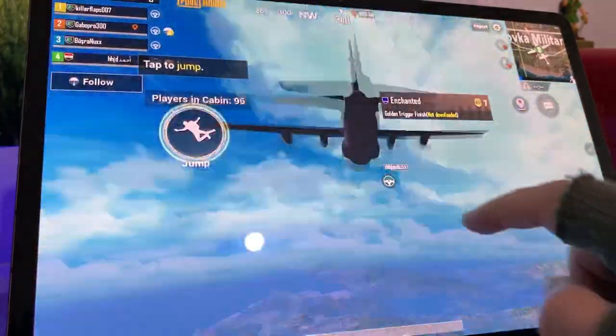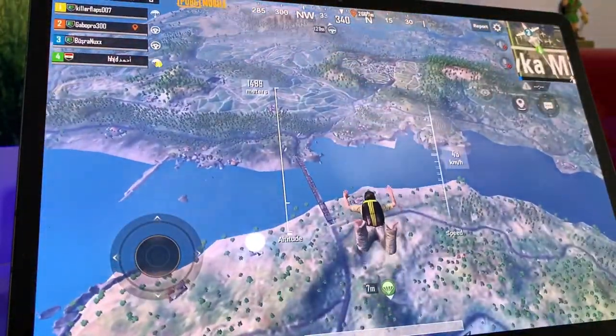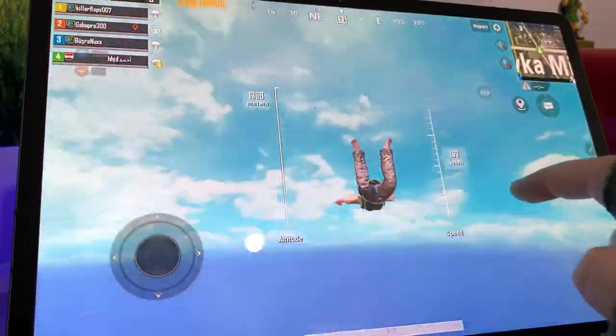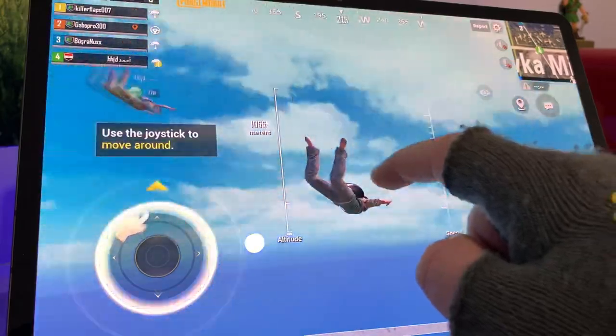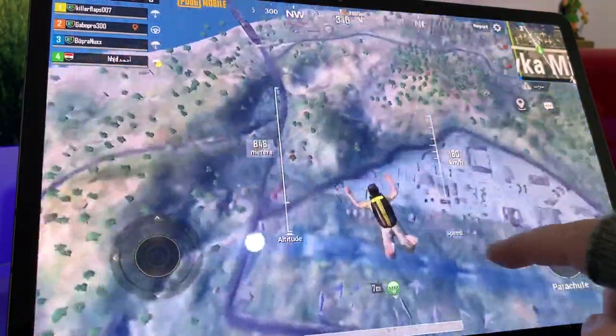Silky smooth, guys. It's so good playing it on a 12.4 inch, I think it is. Really nice.